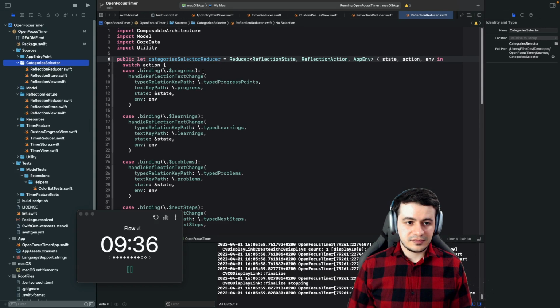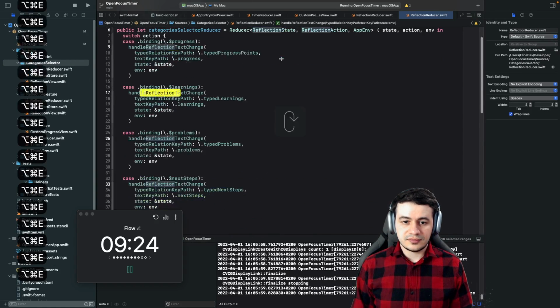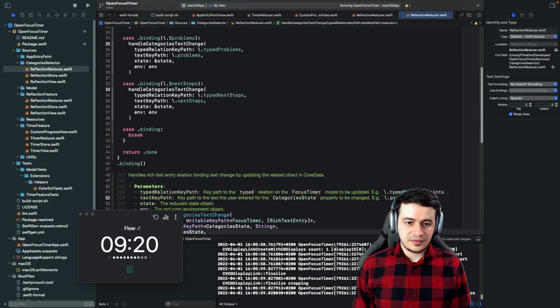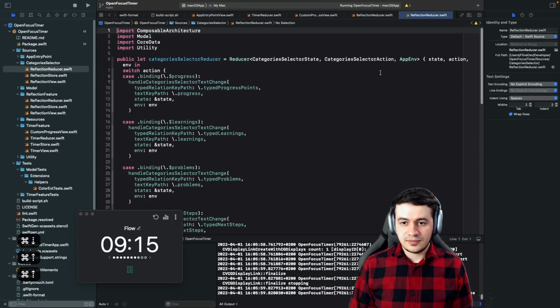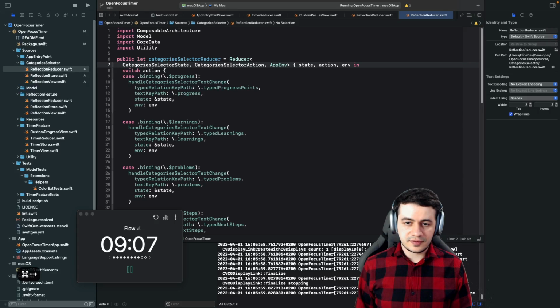Maybe we should call it category selection, let's call it selector anyways. Category selector user, and then everything that starts with reflection. Categories selector. Quite long now. Get this.